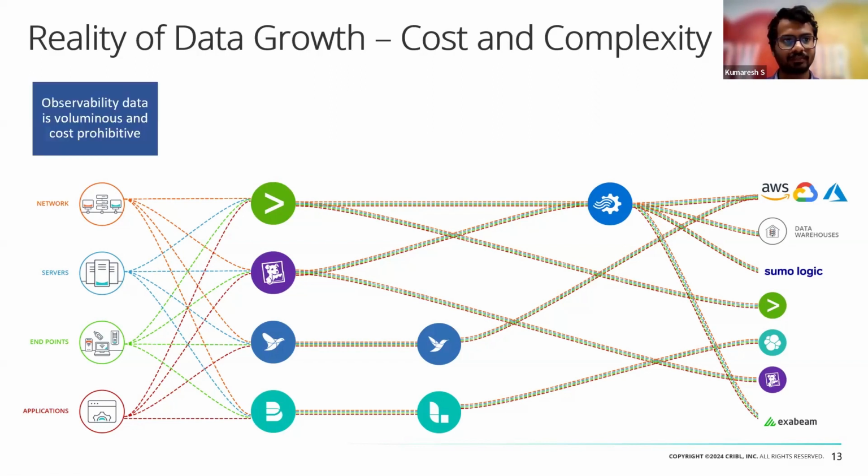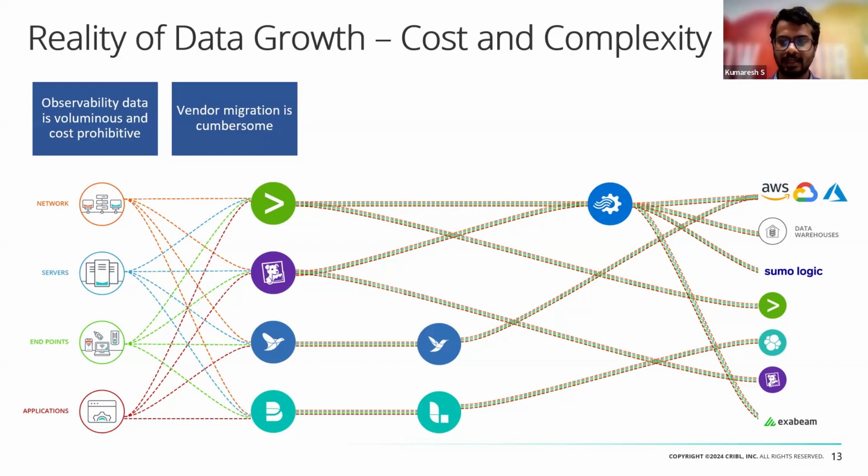For example, the data volume itself is quite high, and that implies that the cost is also going to be high because you have license costs, you have people costs, you have storage and resource costs. So that is one complexity. Then there is the other one: vendor migration is cumbersome. Let's say you have a certain SIEM and you want to move to a different SIEM.